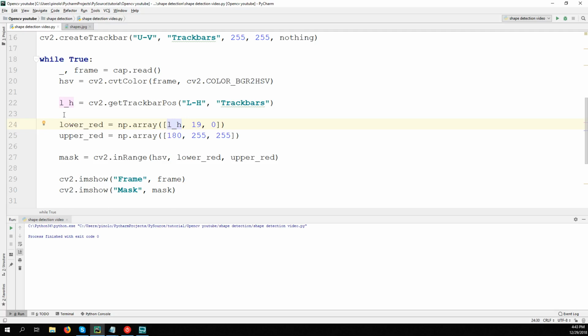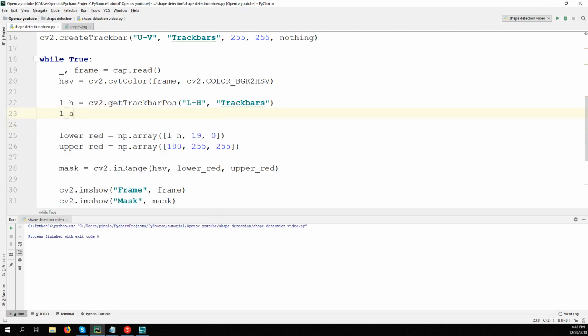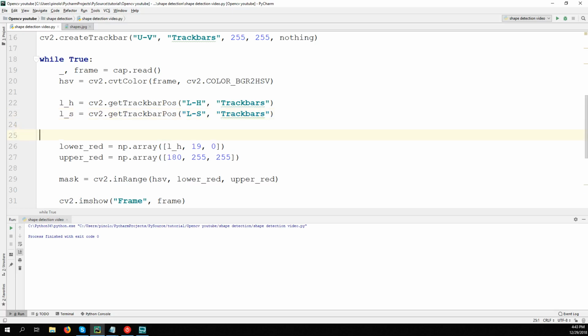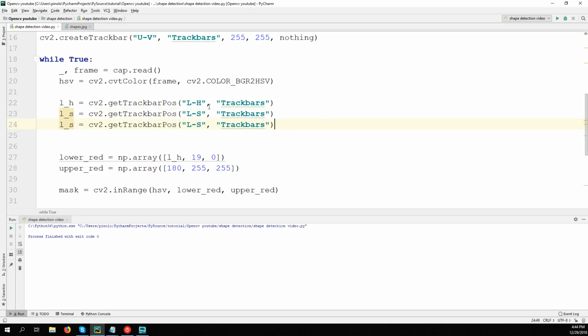Let's do the same for all of the 6 values. Lower s, it's equal to trackbar lower s, then lower v, I will copy them to make it faster.